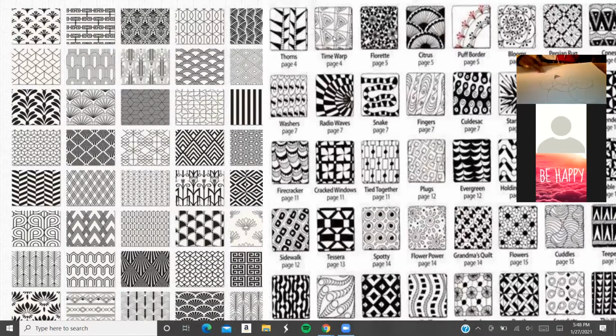Okay, so I'm done with my first section. Now maybe I'll add a little more detail. So if you're using a gel pen, I'm using a gel pen because I couldn't find any other black pen, you want to let it dry for a second. Any pen actually, you want to let it dry for a little bit, and then you go with the pencil and shade it a bit, just to add the 3D effect. If you don't want to, you don't have to.